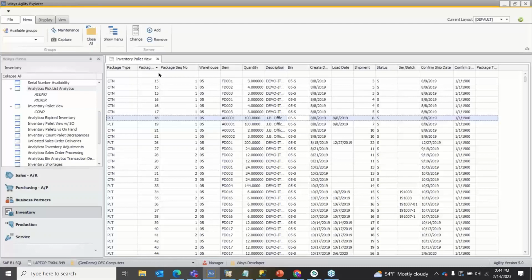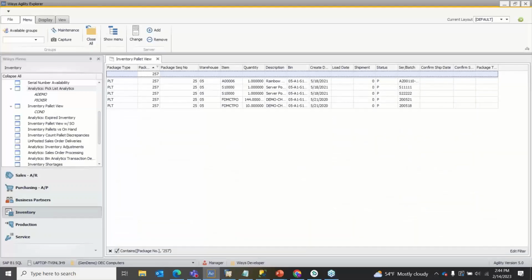And we're going to talk about this information a little bit more as we get into the tables. But before we get there, I wanted to highlight a couple of key packages here in my system. So first, I'm going to go to 257. So 257 is a good example, going back to that serial and batch tracked information that we discussed. Here you can see a pallet that has 2 of this one item with 2 different serials, another serial tracked item, and then a batch tracked item with 2 different batches for that specific item.